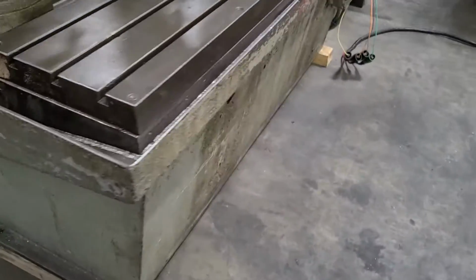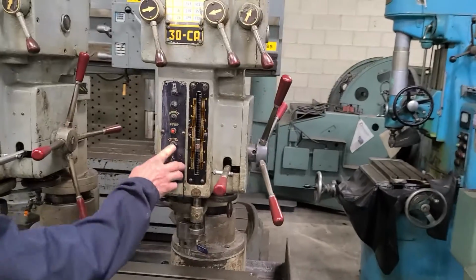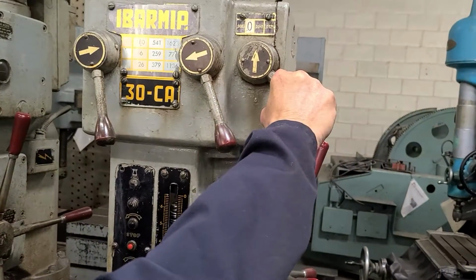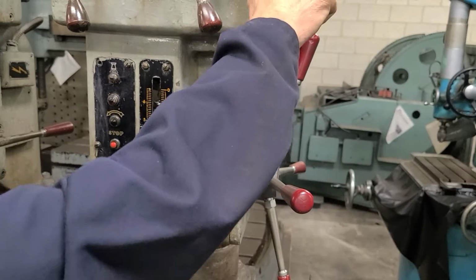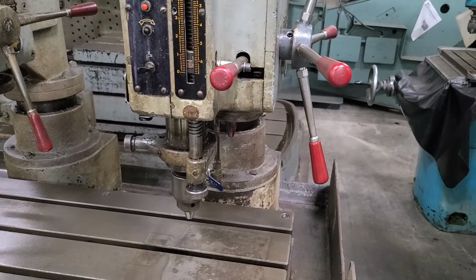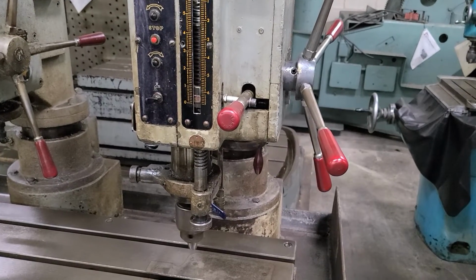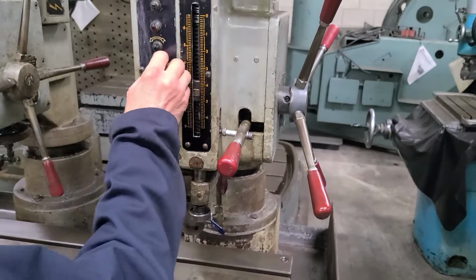Fairly heavy duty drill for just a simple 4-spindle drill. Let's start over here on the right. Engaging the power feed. And there he's changing the speeds. Slow. Speed it up to get down to the kick out. And that's the kick out.